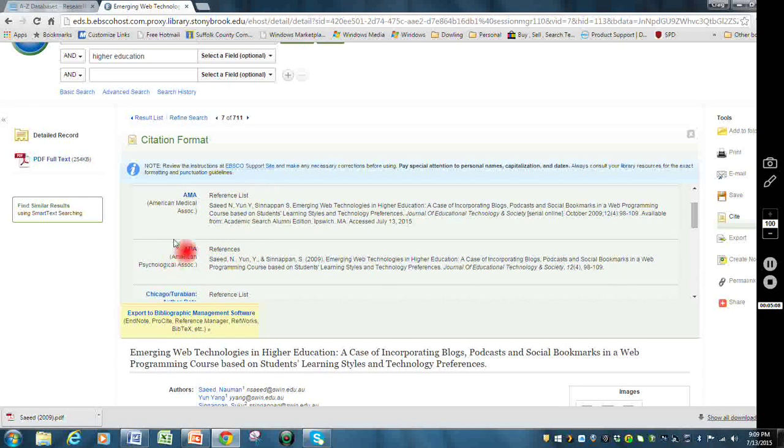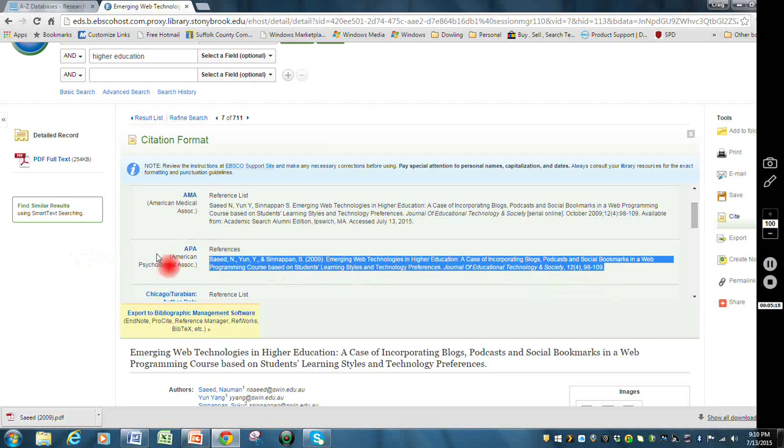We usually use APA version 6 for the references, and I'm going to highlight the APA version over here, that's the version of how it looks in the references. Stony Brook University and this particular program, we use APA style formatting.